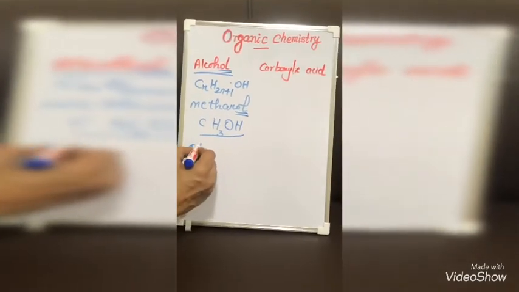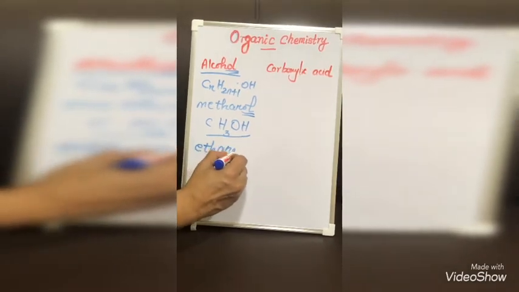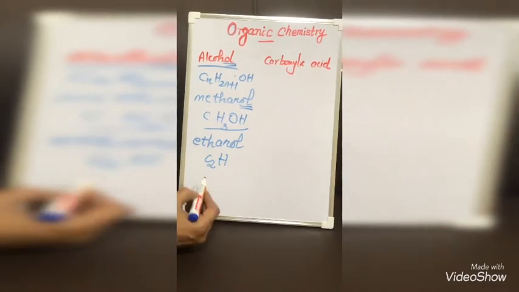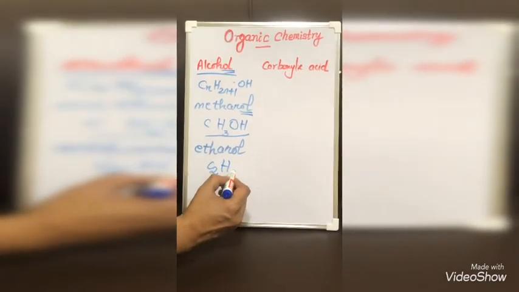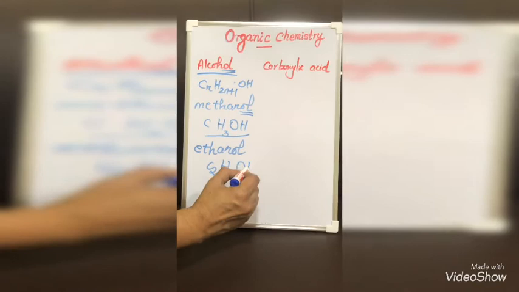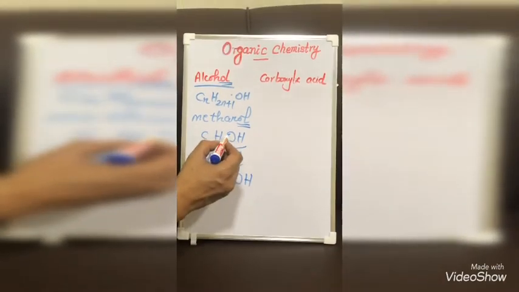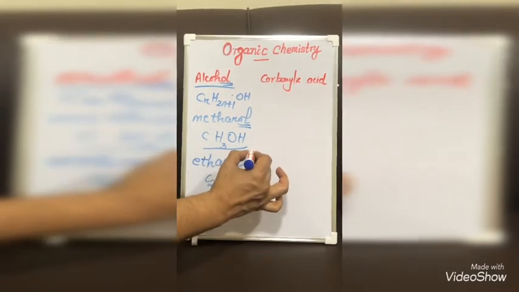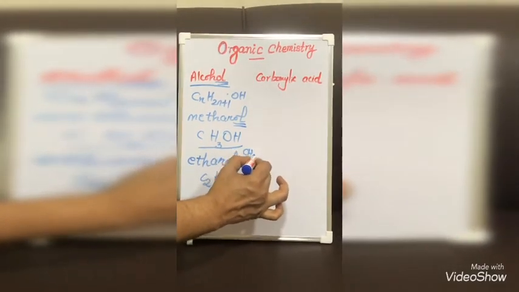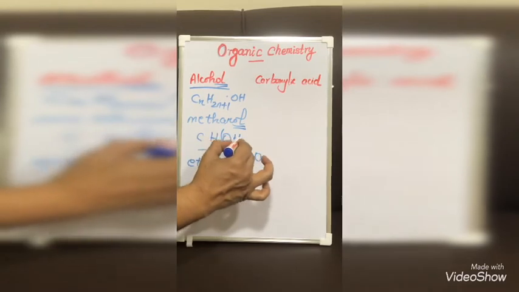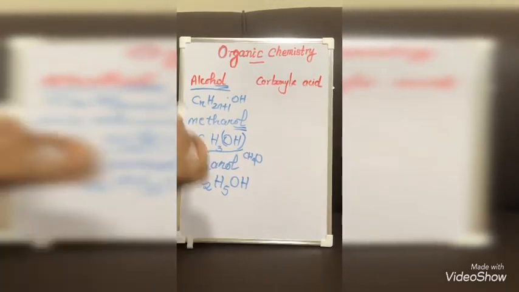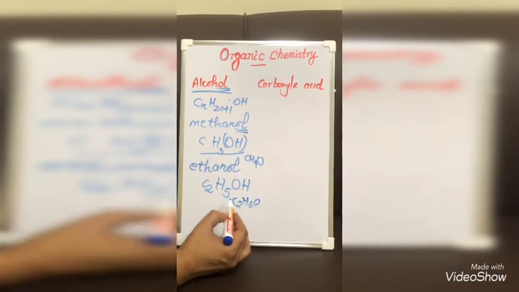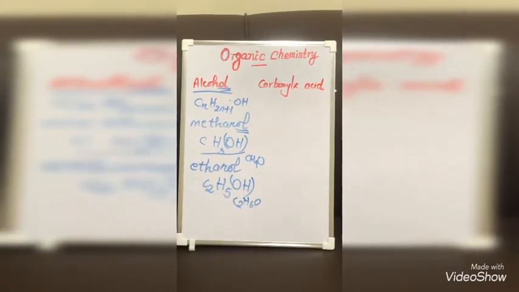So ethanol, how would you draw the structure? Ethanol would have 2 carbon atoms, so hydrogen would be 2 times 2, which is 4. 4 plus 1 is 5, and OH: C2H5OH. The molecular formula I can also write like this, but in order to differentiate that it's an alcohol, the OH group needs to be shown. So here it would be C2H6O. Like that also you can show, or you can show the alcohol group separately.